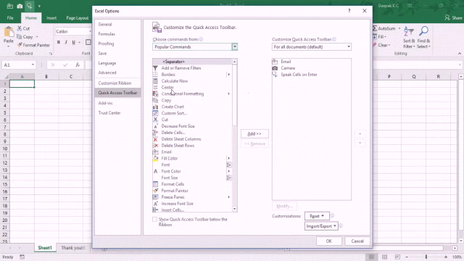And to add any of the commands that you use often, just select the command. I'm going to select freeze panes and then add. That's it. And to remove, just click on here and then remove. And click OK. I have quite a few options here.